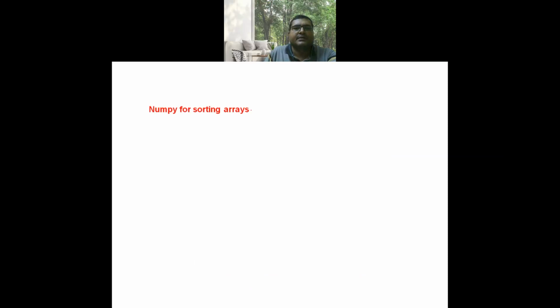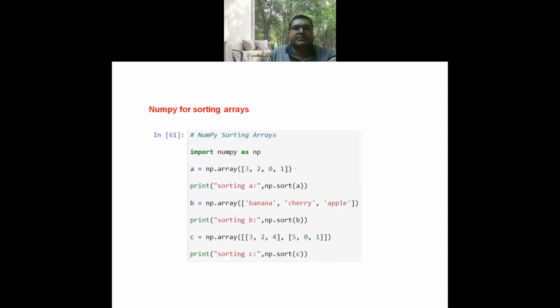NumPy for sorting arrays. You can sort the elements of NumPy with the help of the sort function, and you can observe the result.